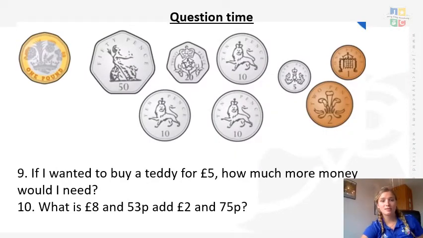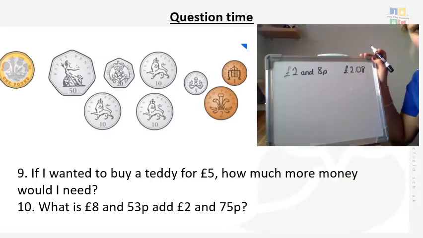Okay, I'd like you to have a go at doing these ones. So if I wanted to buy a teddy for £5, how much more money would I need? So how much money have I got now? How much more money would I need to buy a teddy for £5? And the last one is what is £8.53, add £2.75. So please have a go at doing that. Play the video once you have completed it to see if you have done the correct working out.